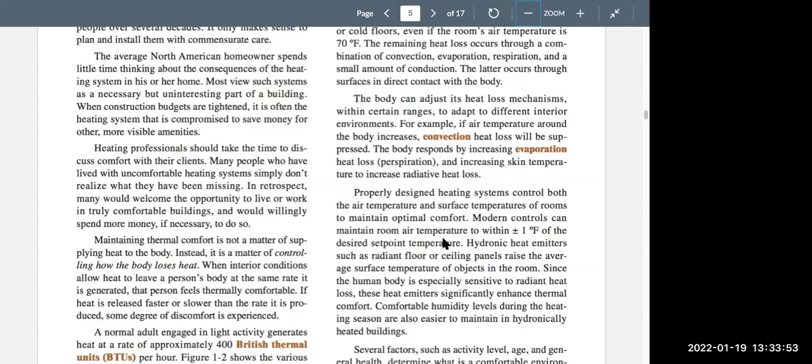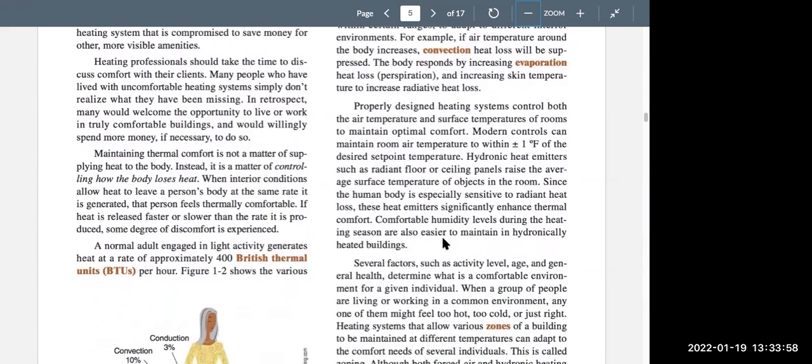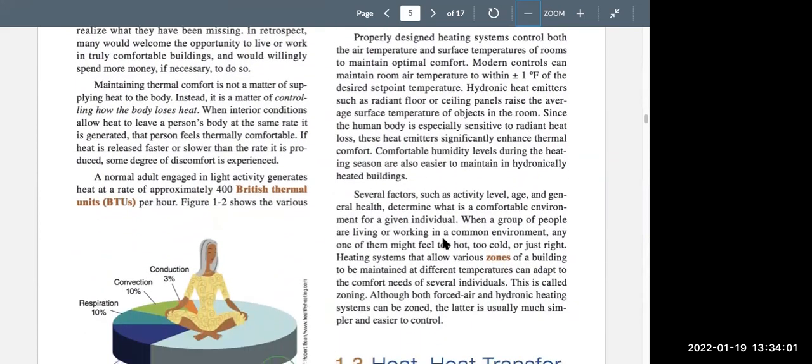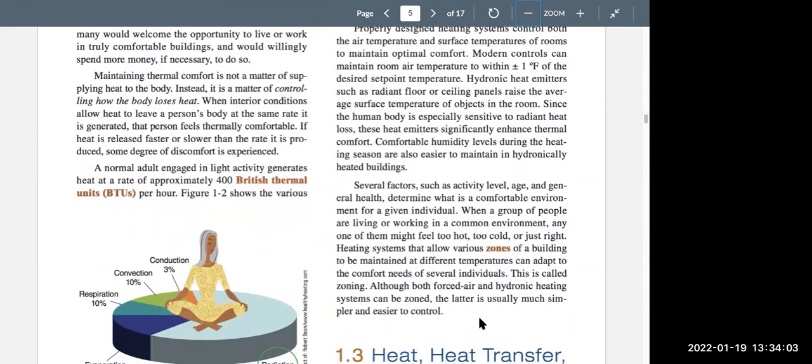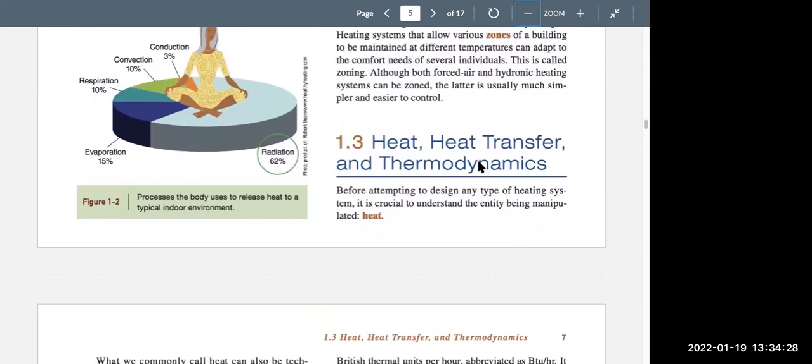So we can go through different ways of trying to be comfortable, but ultimately we want to try to figure out in each area, in each room, the different zones of the building, what is going on in that room and what can I do to make that room better? And do I even care? Do I want to heat those rooms because those rooms are going to cost me money? If nobody's in those rooms, maybe it's fine that they're colder because it would be cheaper that way.